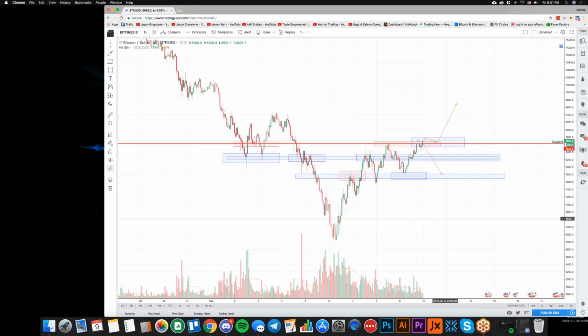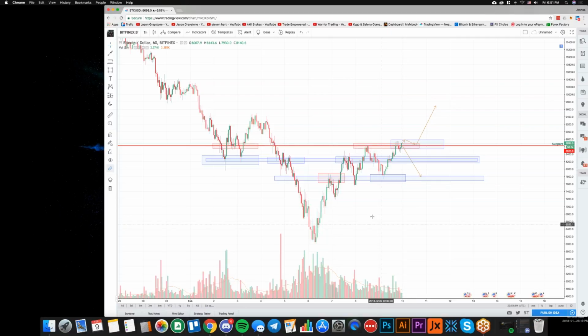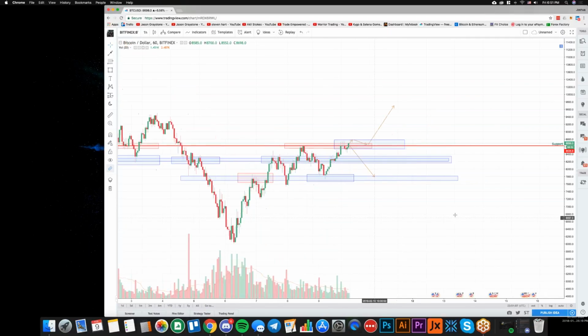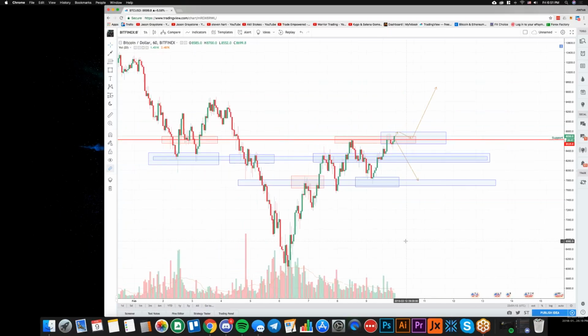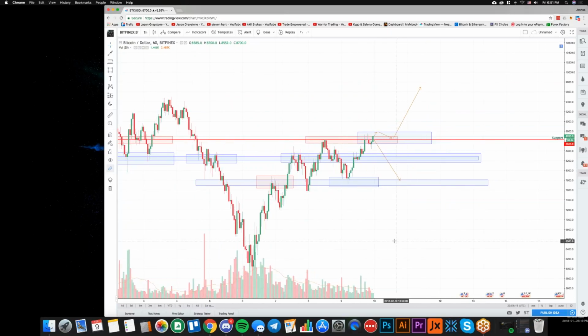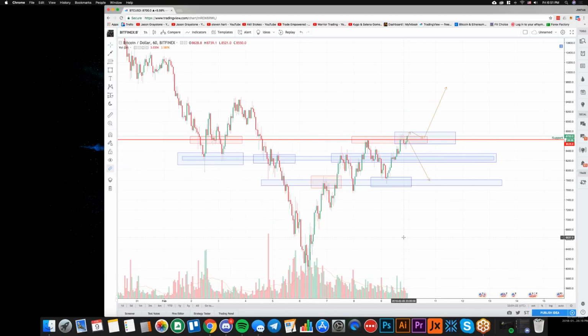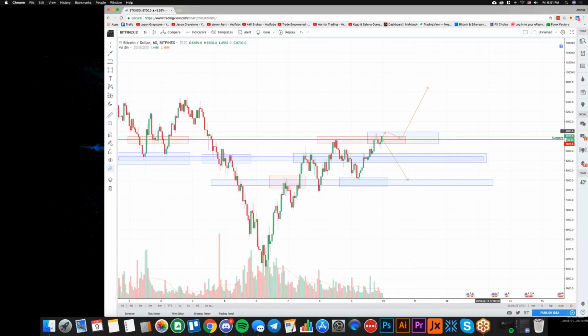Because that's all charts are. It's a visual representation of what traders like you and me and all of the other millions of people trading this currency are doing. And if enough of us believe something will happen, then it becomes reality. So these lines don't really mean anything on their own. This line is just a made up imaginary line that enough people believe matters that it does end up mattering.